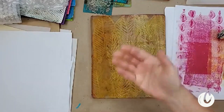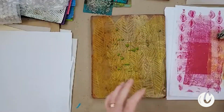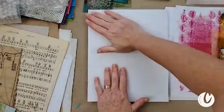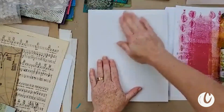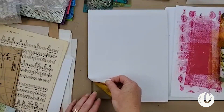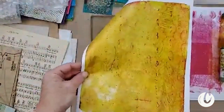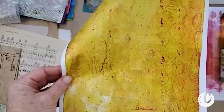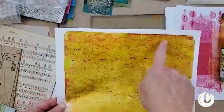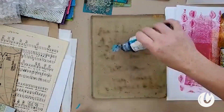Once it starts getting dry, the next layer won't pull up the under layer while you put the paint on — but then when you go to pull up with the paper it will. So I'm carefully rolling out all this green paint — this is Green Gold — rolling it over on this side and then I'm going to pull up using this. I'm pushing it down especially at the edges, because the edges around the jelly plate hold a lot of leftover paint from the layers before and start building up really beautiful, interesting layers. The texture of the leaf didn't show up as bright as I expected, but it's such a beautiful result — I like it when it does this kind of rough-edges look, almost like an old photo.